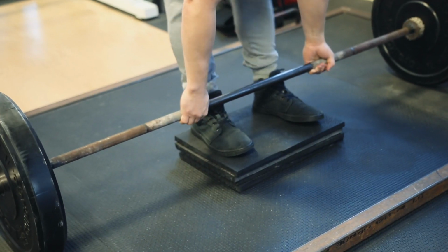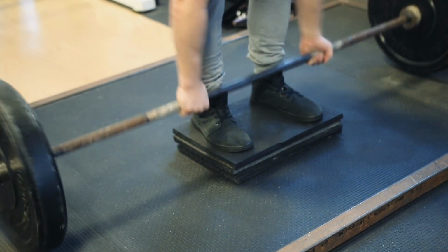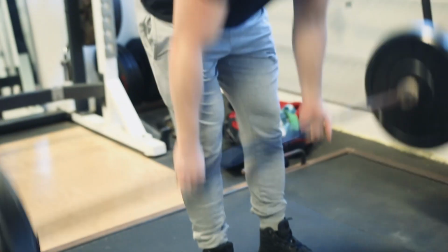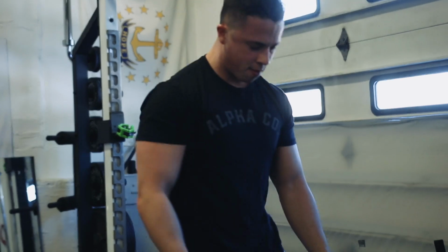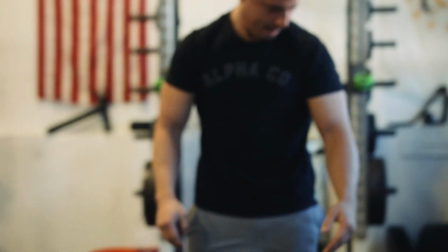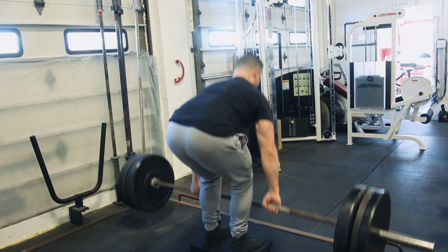And B, it's going to add to the range of motion, to the distance you have to bring the bar all the way up to a lockout, making the lift a lot harder. And these are actually great to do as a variation for deadlifting. You do these enough, get strong at them, and then you go back to deadlifting on the floor with the bar starting up at your mid-shins again, and a regular deadlift should feel even stronger.